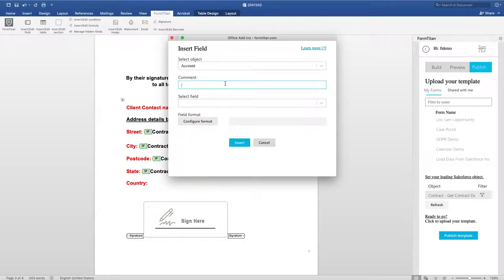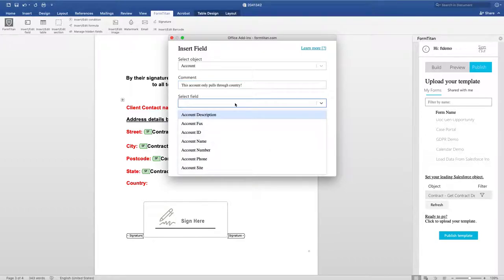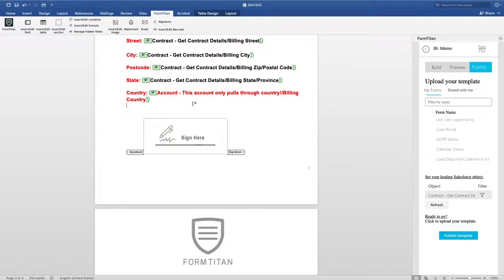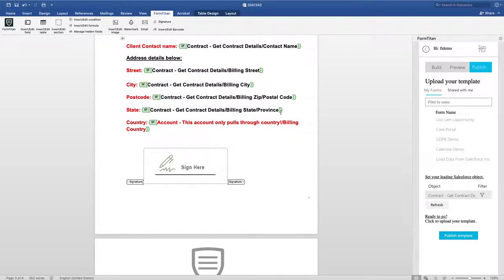And within account, I can specify a comment: this account only pulls through country. Once I've added a comment, I can choose a country field from a specific object.